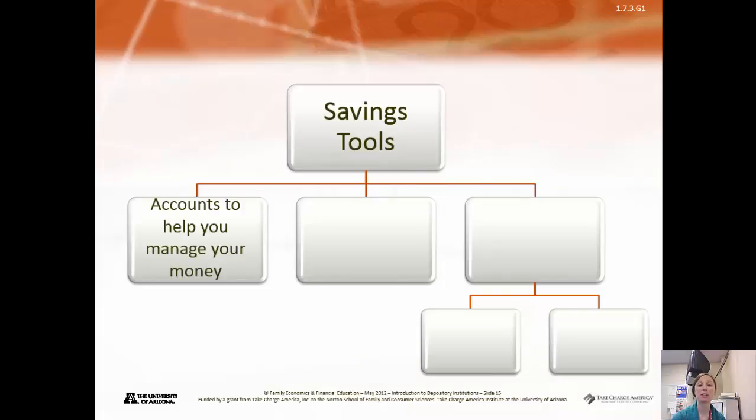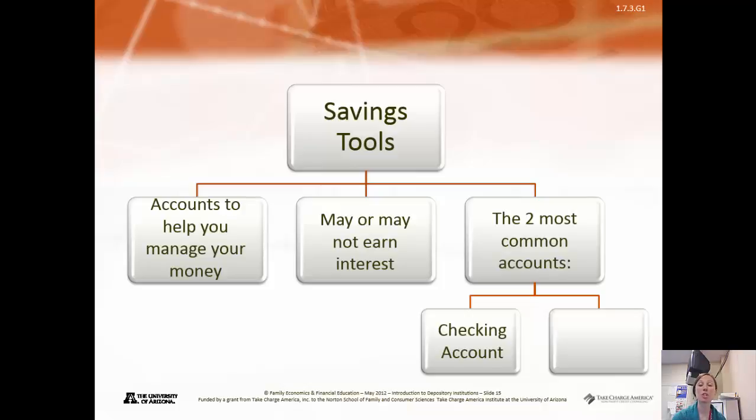So now looking at our savings tools, they are accounts to help you manage your money. They may or may not earn interest. And the 2 most common accounts are checking accounts and savings accounts. And we will break these 2 down and talk more about these in the next section of this presentation.